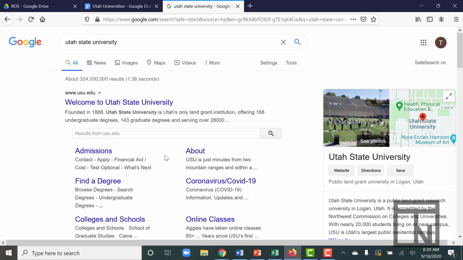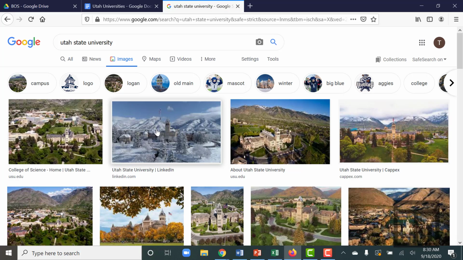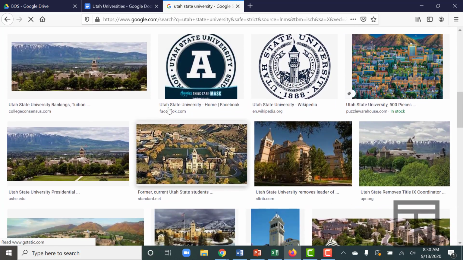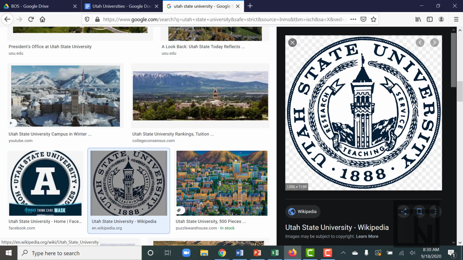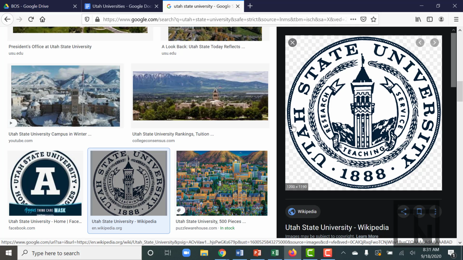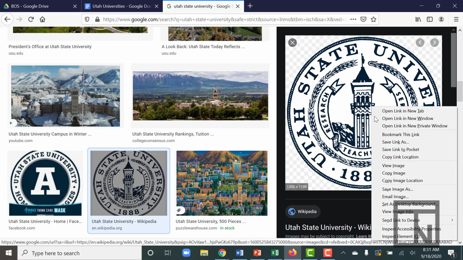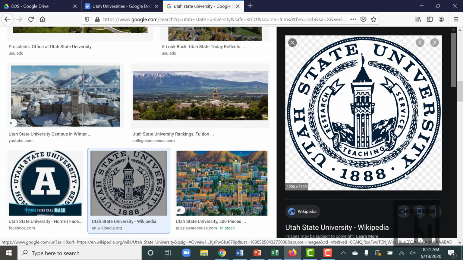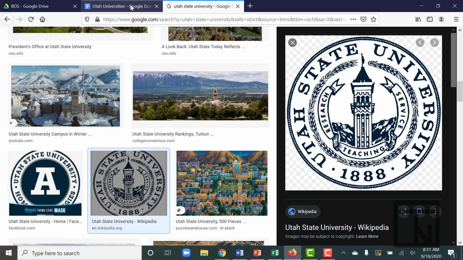Now, if I'm looking for a logo specifically, we have these different search options up at the top. I'm going to click on the image option and look at just pictures. If I scroll down here, here is a great picture of the Utah State University logo. And it's got the little squares behind it, which tells me it's a transparent background, so that's even nicer. Now, to get this back into our Google Doc, the easiest way to do that is to right-click the image and then select Copy Image. Now I've copied that image into my clipboard.